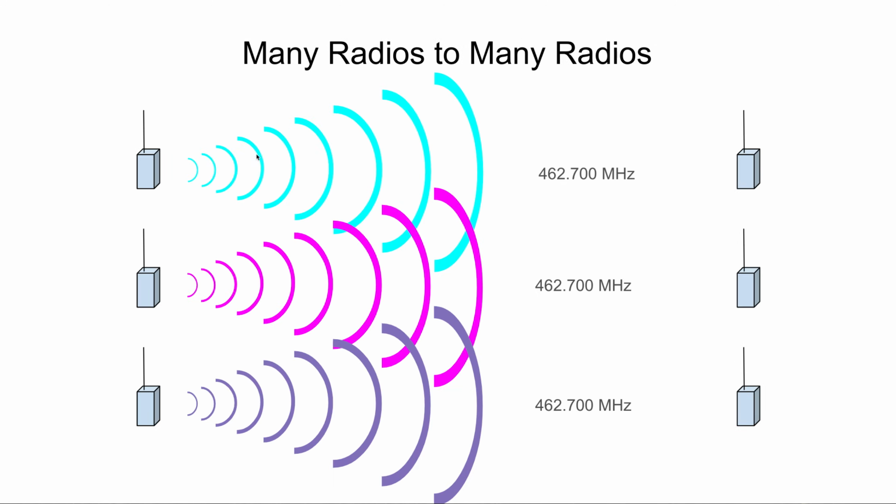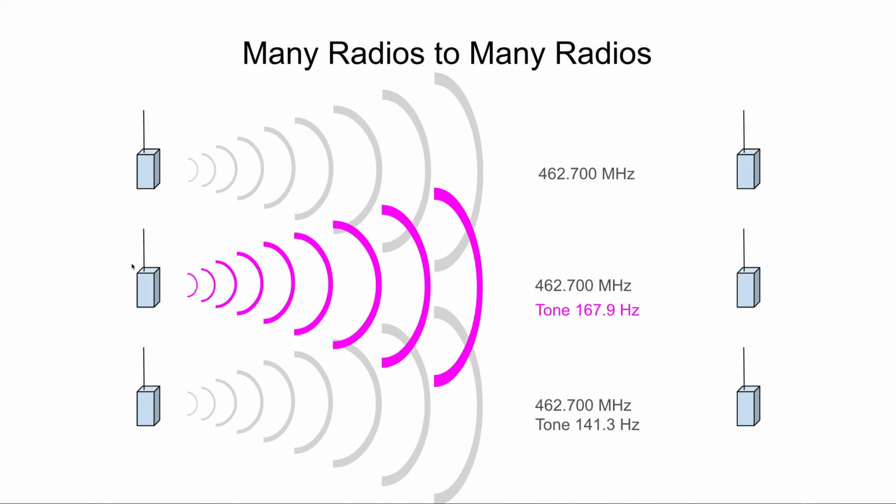Now, when you have multiple radios broadcasting on the same frequency at the same time, you'll experience an overlap or interference or collision. But let's say each of the stations were keying up at different times. It'll still get confusing because you'll have multiple conversations going on the same frequency. And sometimes you only want to hear the transmissions that are meant for you.